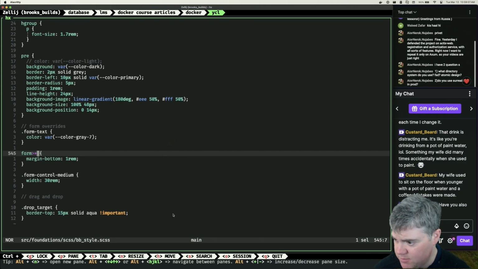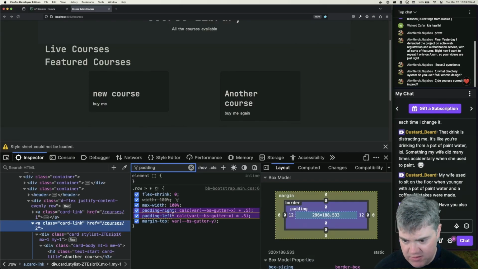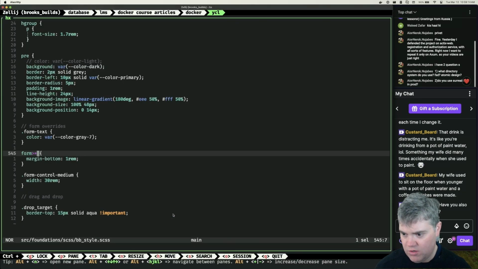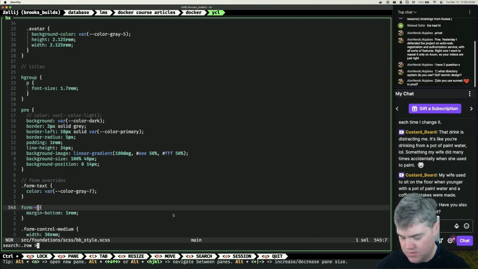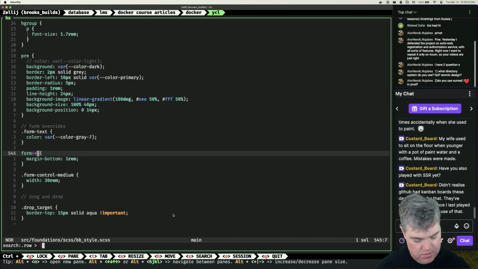No, wait, that's margin bottom, so that's not right. So a row. Not that.